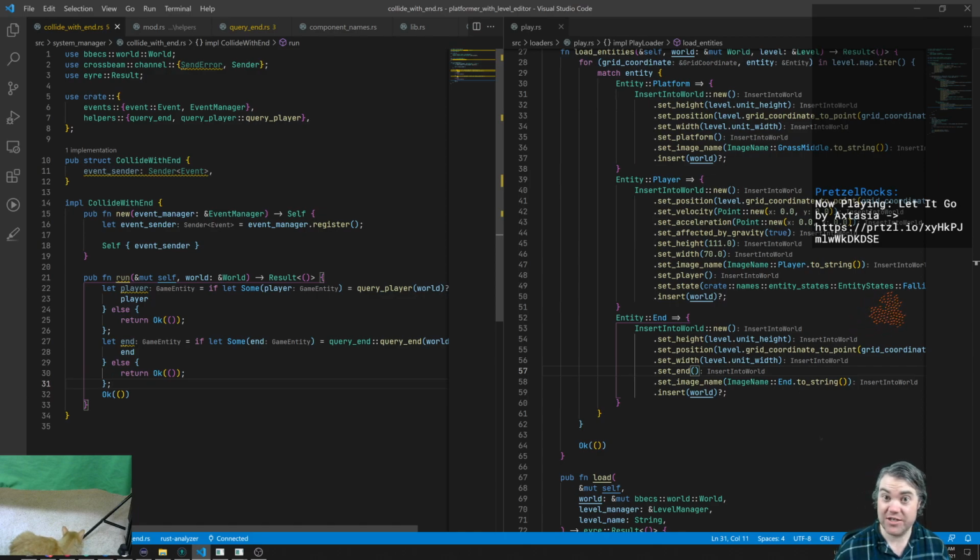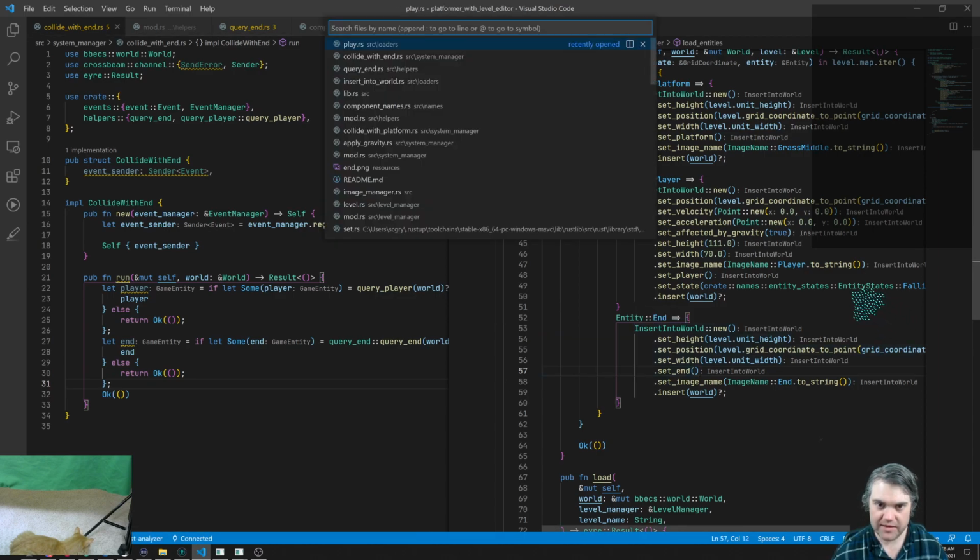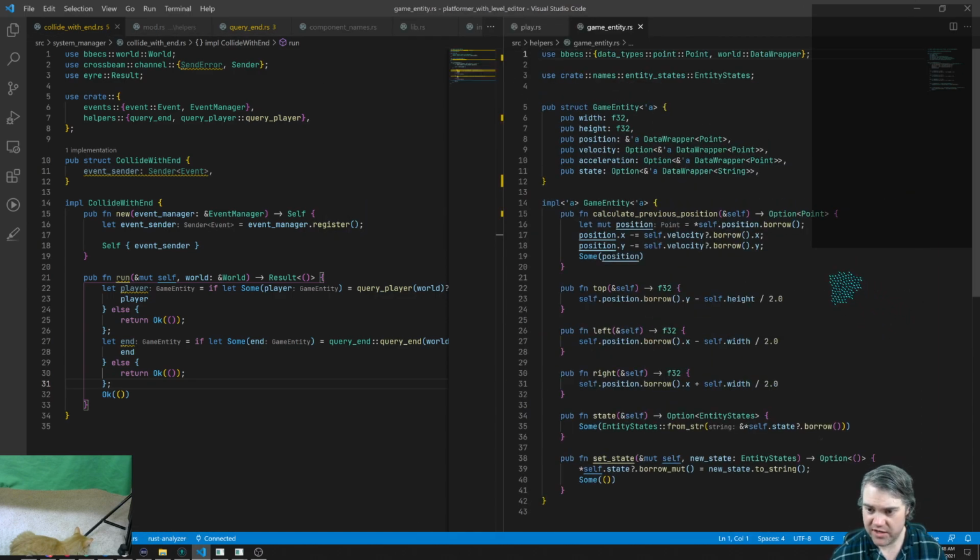So now let's determine if our player is overlapping with the end. Perhaps something that we can do with this is, instead of having to write this overlapping logic everywhere, perhaps this should go into the game entity itself. So we go into game entity over here.